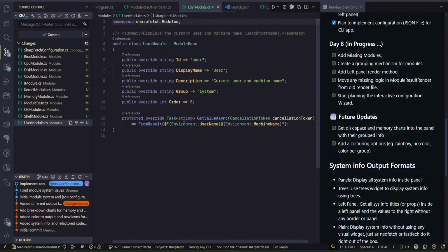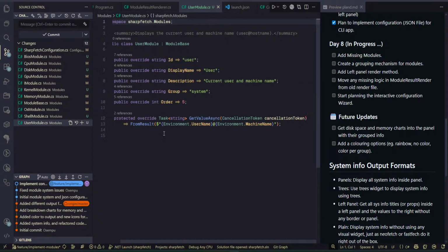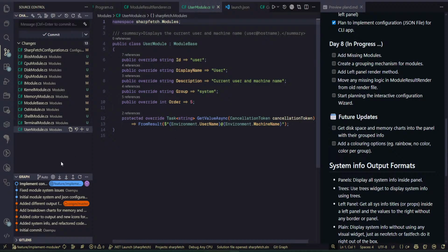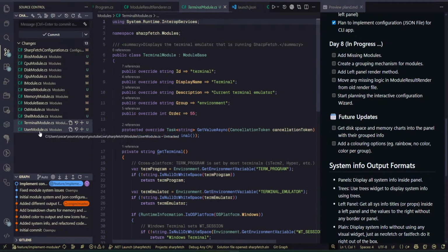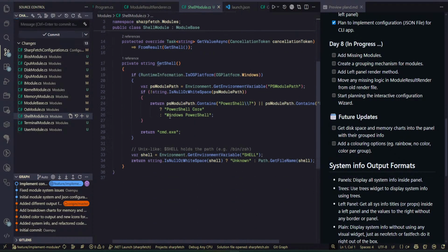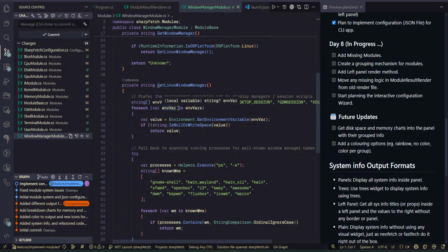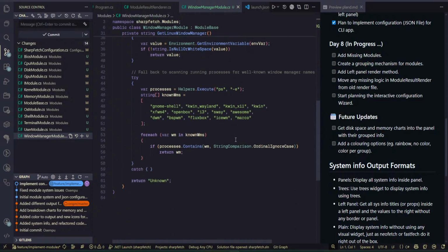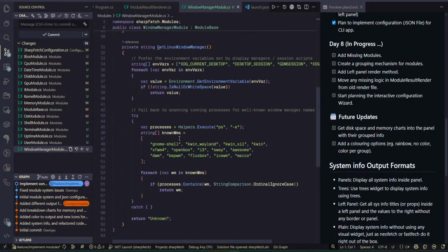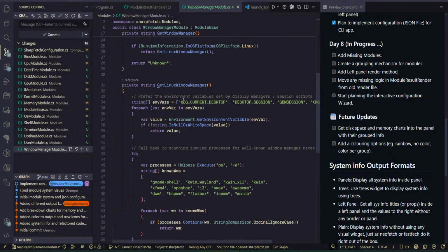Oh, and we have now here the user module, terminal user shell module, window manager module. Okay, I like this approach.